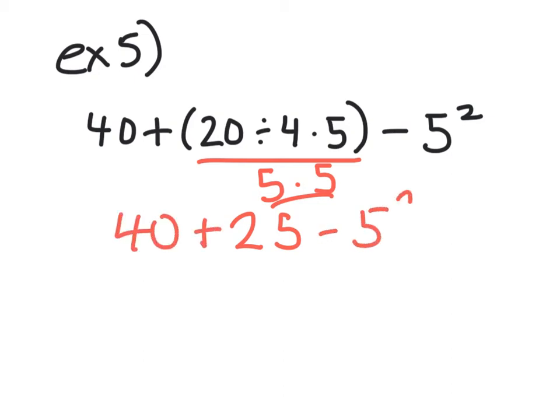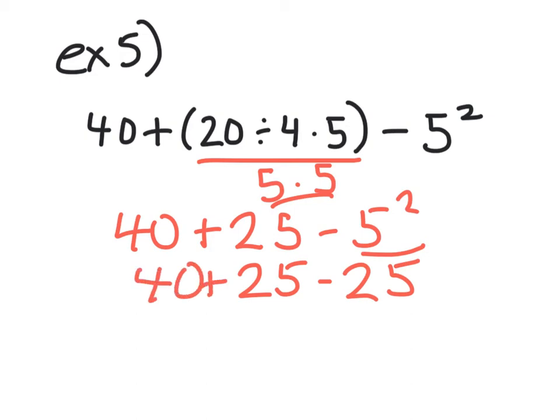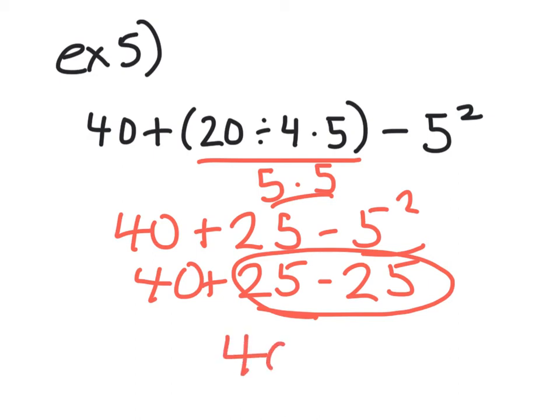Next, we have an exponent, 5 squared. Okay, we've seen that before. That's 25. And maybe you'll notice that 25 minus 25 is going to be 0 right there. Okay, but you could go left to right and go 40 plus 25 is 65, and then 65 minus 25 puts you back to 40. Or you can just do what I did there. Notice that 25 minus 25, that would be a 0. So 40 is our final answer. So how'd you do?